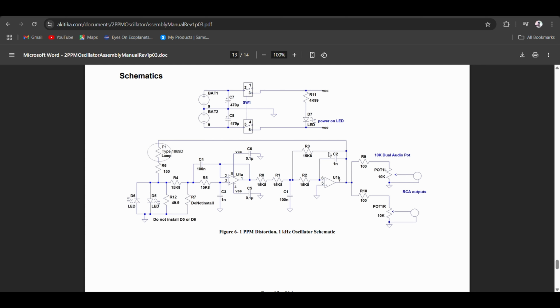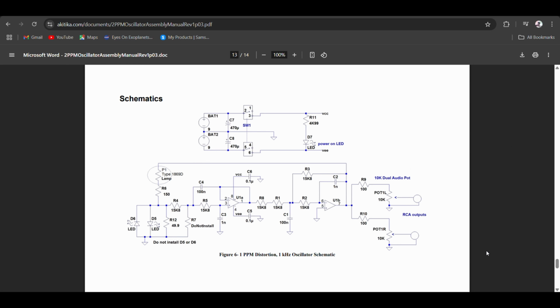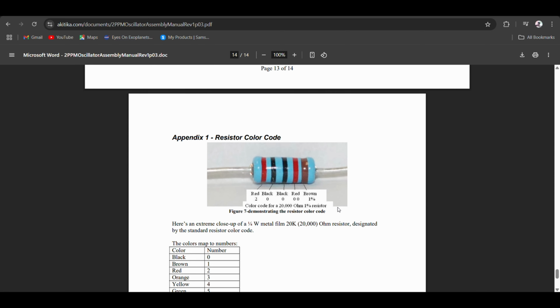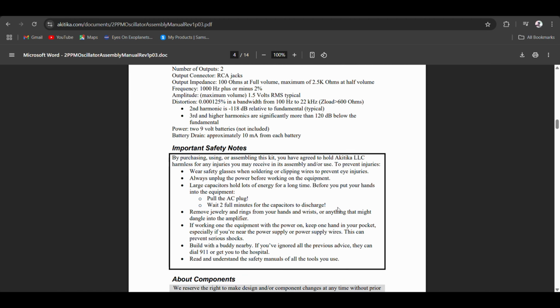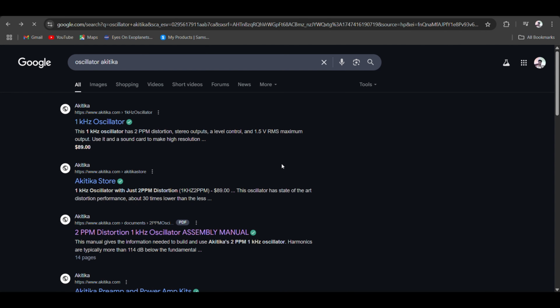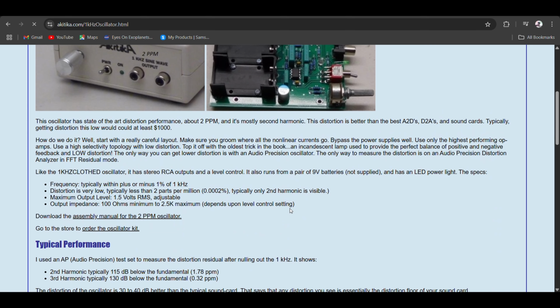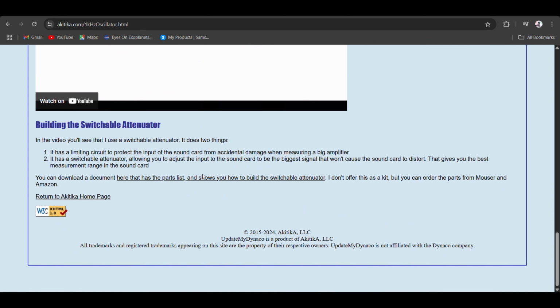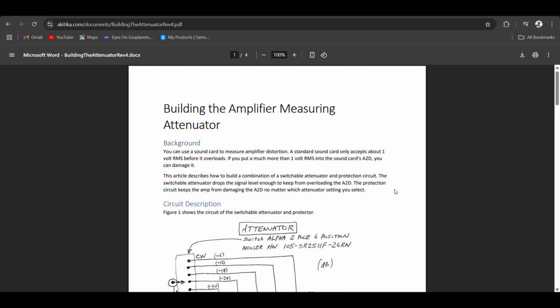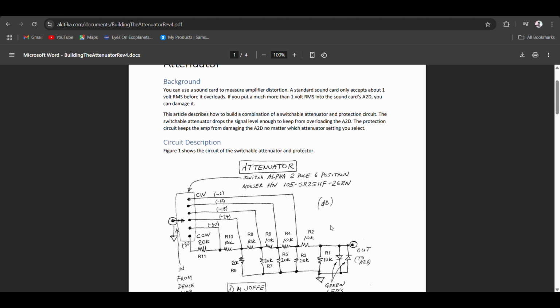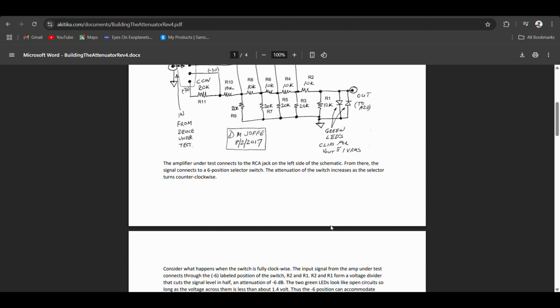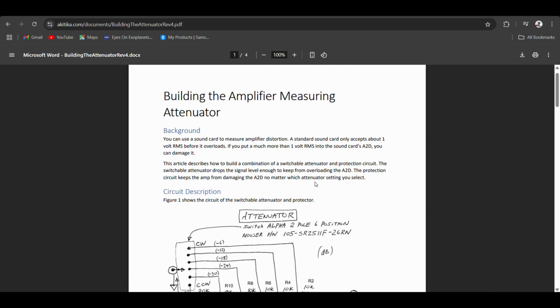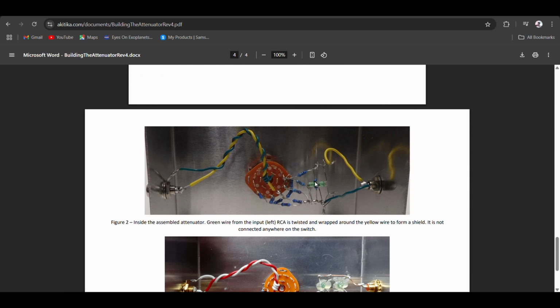This uses one lamp. This is the easiest form of Wien bridge. You can get more details about this circuit in this PDF. If you could find this type of lamp, then I would suggest this is the best and the easiest one with the least amount of complexity in the circuit. If you go back to the website, you can see that they also have the full project details, and you can see a video is also there on YouTube. And the best part, they have shown how to build the attenuator that comes before our sound card. So this is the document which features the attenuator. Now I am going to follow the same circuit that they have used in here for my attenuator also.